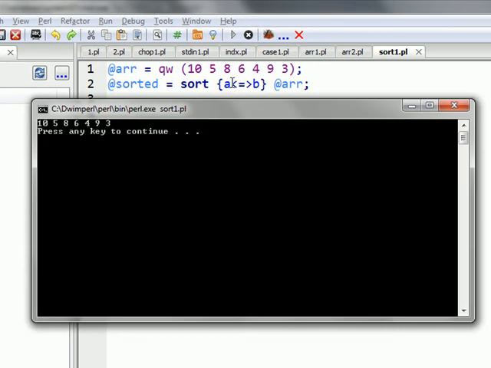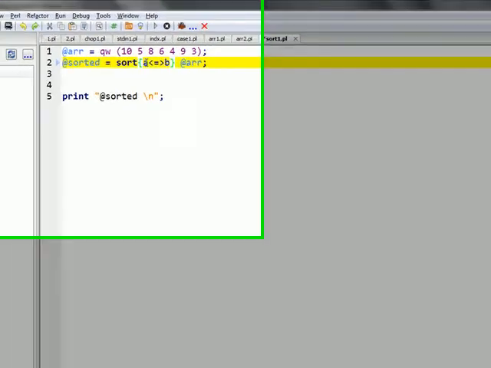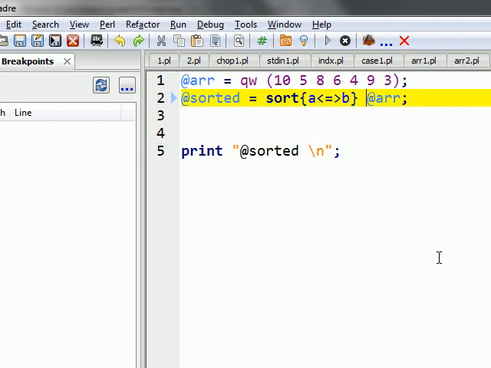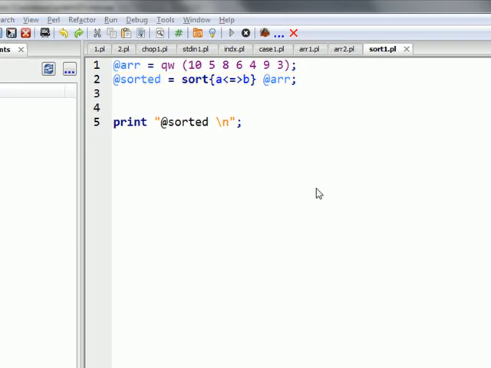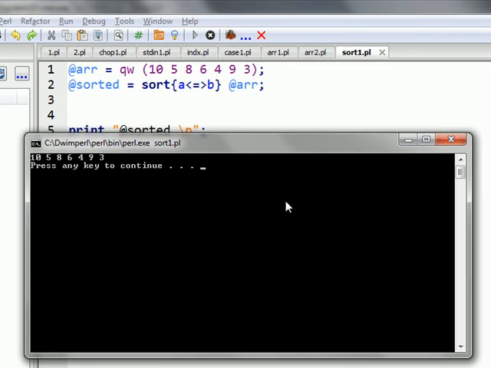Now you run this. Is it sorted? 10, 5, 8, 6, 4, 9, 3.